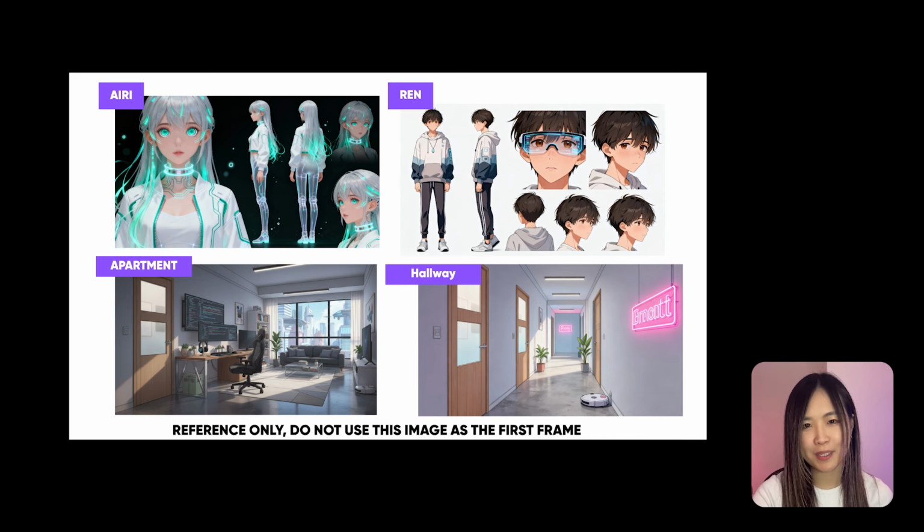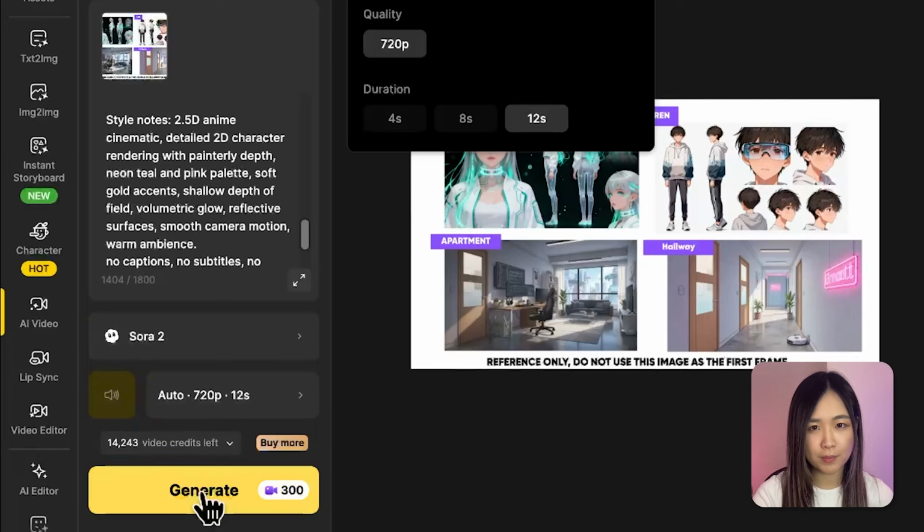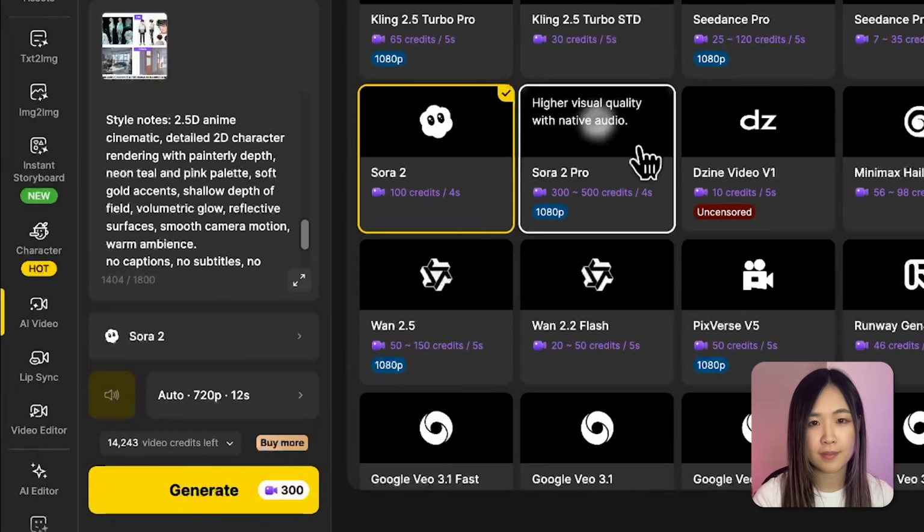But the truth is that sometimes the model listens, and most of the time it doesn't listen to me. It would actually disregard and use the composite image for the first few seconds before it transitions into the actual video I want. But I will still be showing the results because I actually find it still very useful, and I will explain why. Let's test on both models and we will see the results.